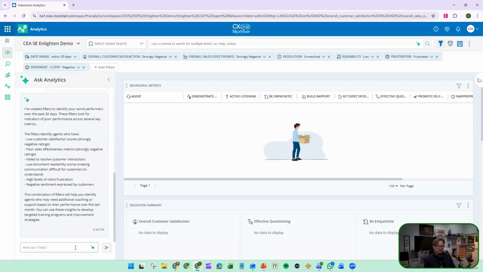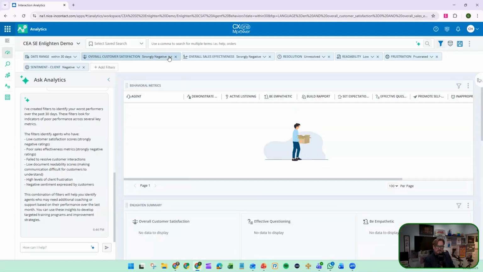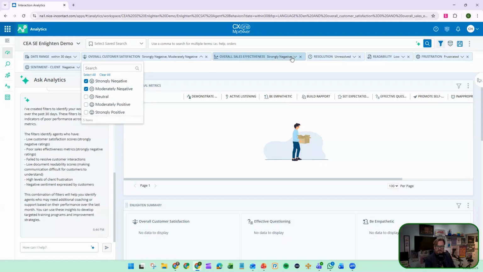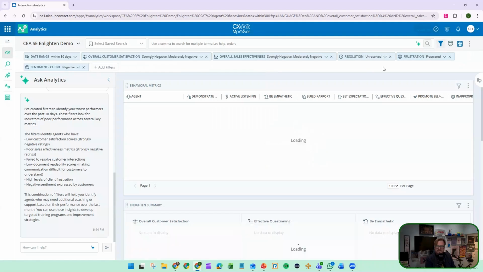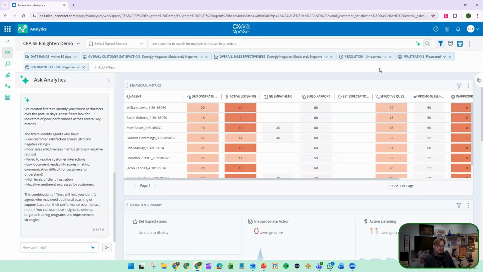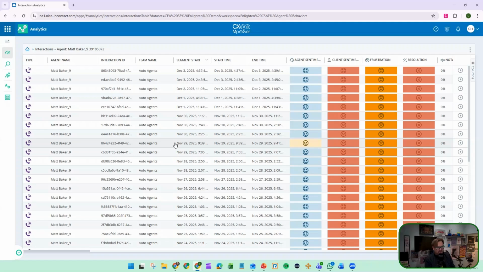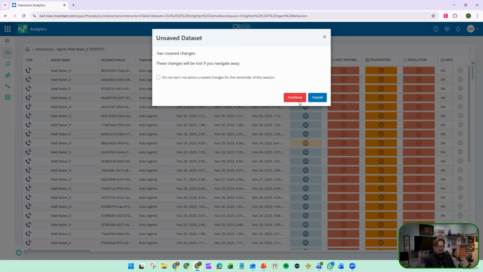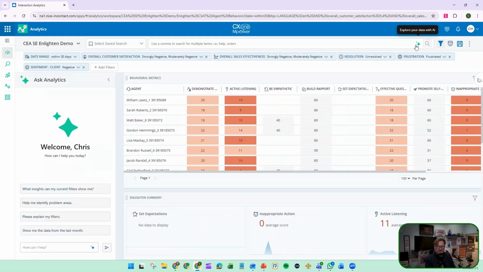And now we've gone for strongly negative, unresolved, low readability, frustrated, and negative. And what do you know? We still do not have much data. So I am going to just add in moderately. Let's get rid of readability, and let's now do that. And then we start to drill into our data, and from there we can click into these and go and look at those interactions as we would like to. So the goal here is it's making your life easier. We can click up here to explore that data.